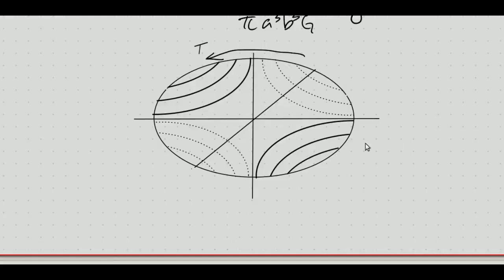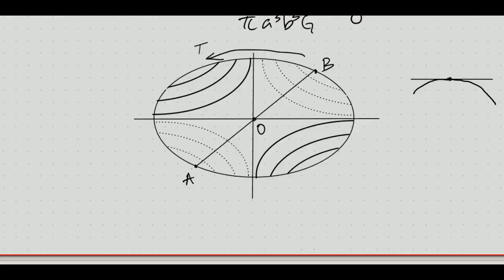we can call these points A and B, and this is O. If we draw the deformation here, initially it was plane, and the deformation will be like this.